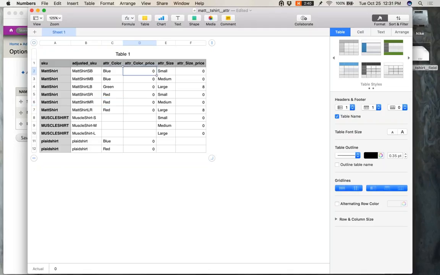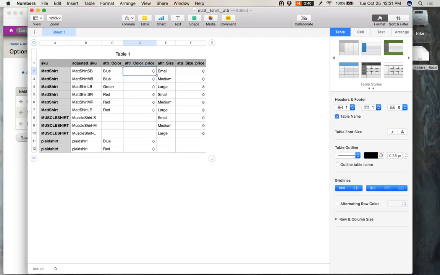So for each attribute, they would choose an option value, and then there is also a corresponding price for that option. And you can think of this price as a price adjustment, because this is how different this particular option is from the regular price of the product. So if my t-shirt is $15 and I have 0 here, then having a blue t-shirt is going to cost me $15.